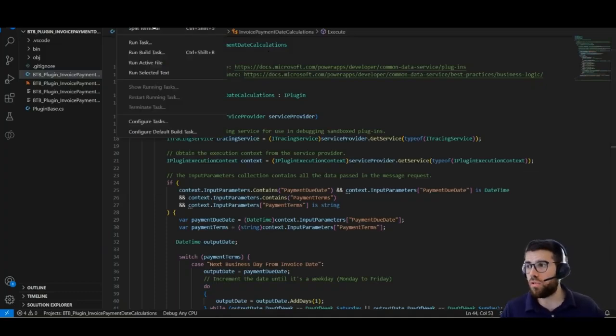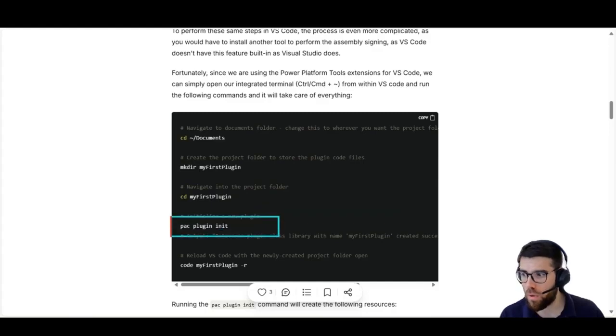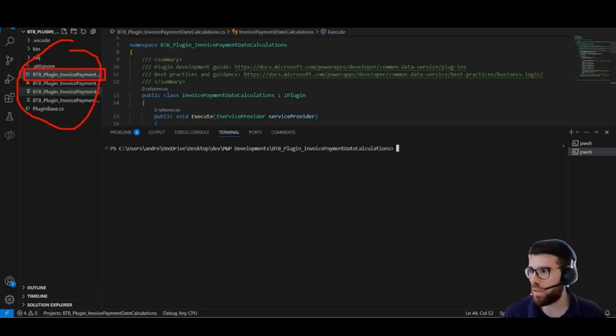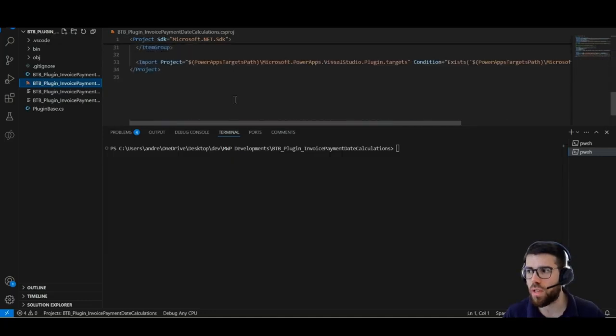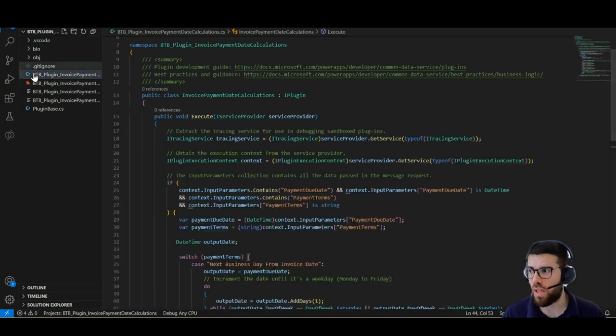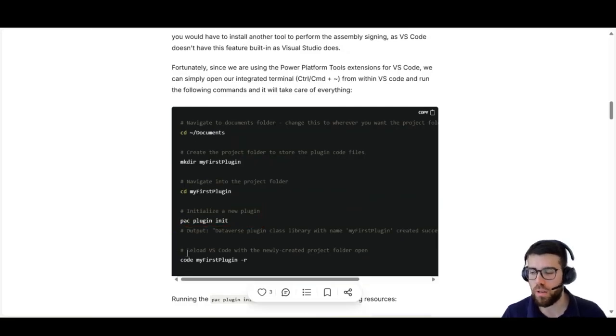When you do that, then from the terminal, you have to run this command, pack plugin init. With this command, it will basically create, because we only need to work with this file, but here we have plenty of other stuff. Boilerplate is usually what it's called, which is things like the configuration that is needed for this to be imported into the Power Platform. All this stuff that you don't need to learn about, you create automatically using this pack plugin init.